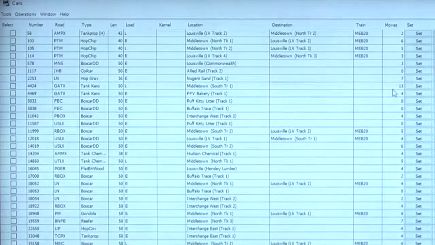Yeah, because it's not going to send an oil tanker to a mulch yard or a gravel yard. That makes sense? So it's a pretty slick system. It's pretty cool. It's fun. I looked at the time it took me to set up my car cards. Once I learned how to do this, it didn't take me any more time to set it up here than it did in the car cards. And I don't have to mess with the car cards every time by flipping them over and pulling them out and setting my train up to go. I just come in here and pull me a train.